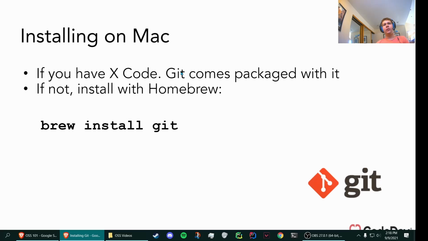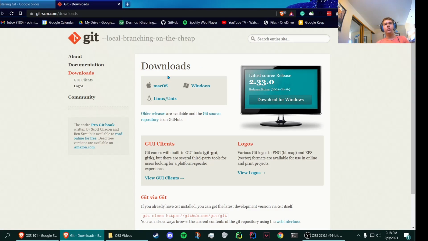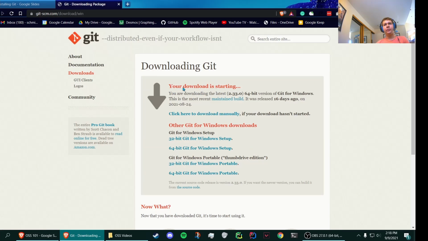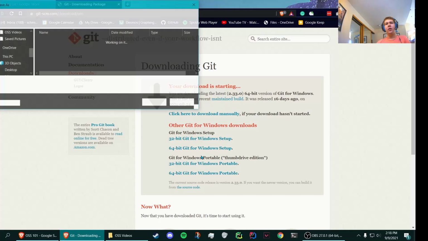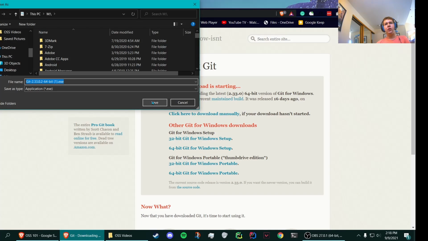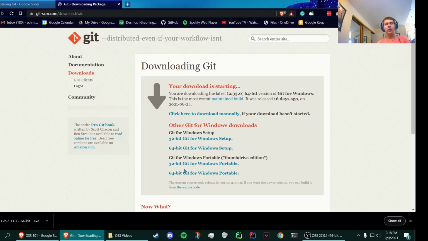I'm going to get out of this. Go to downloads. I'm just going to search up Git and downloads. This is git-scm.com. I just click on Windows. Since I've already downloaded it, it might be a little bit different, but it should be pretty similar. One of the cool things you can do is get the Windows portable version. So if you have a flash drive that you take around, you can put Git on that, and then you can bring that around to, say you have a laptop and a desktop. You can have one version of Git and then use it on your different devices.